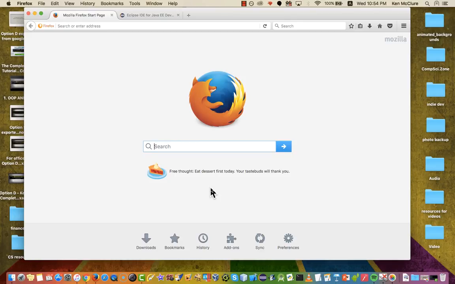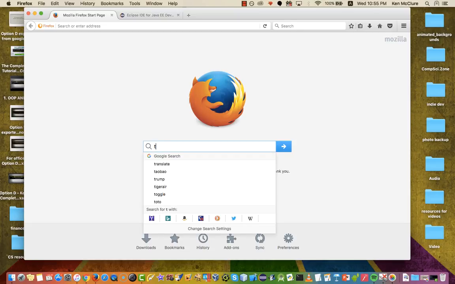I'm going to set up the environment that I need to make a website, a dynamic web project with servlets, a database and a web server and some HTML pages. So to begin with, we are going to need the J2EE version of Eclipse, Tomcat web server and MySQL database.